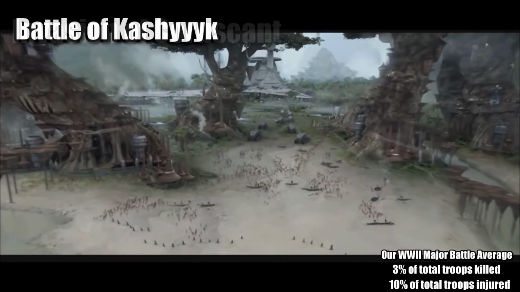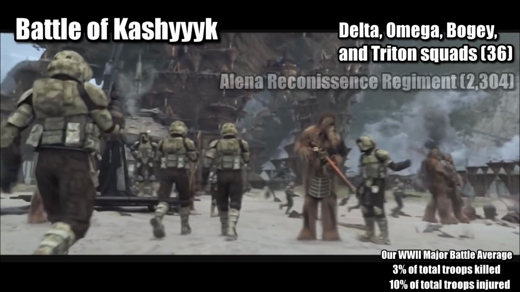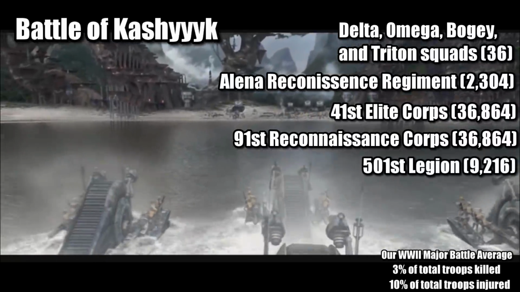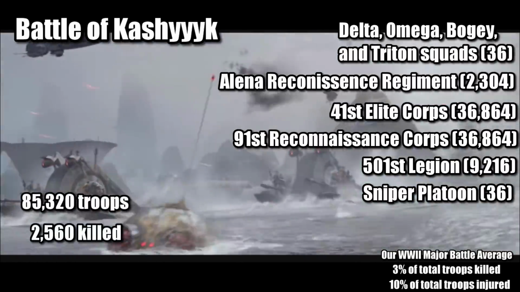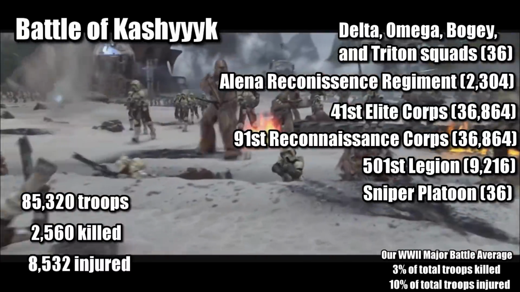And now we arrive at the last 2 battles. The Battle of Kashyyyk had Delta, Omega, Bogey, and Triton squads, the 41st Elite Corps, 91st Reconnaissance Corps, 501st Legion, and a Clone Marine Sniper Platoon, giving us 85,320, not including the Wookiees, or 2,560 killed in action, and 8,532 injured.